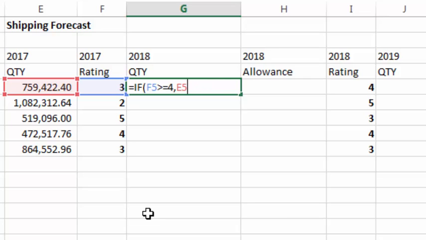Now, if you want to do it the logical and the longest way, think of it this way. What is it that we're going to be doing next year? We're going to be doing last year, E5, plus last year times 5.5%. So think about it. This is like paying a premium at the store or paying sales tax. You would take the price of the product plus the product price times whatever percentage. Okay? Now, comma. If this division does not increase by 5.5%, it means that their rating is lower than 4. We're going to increase it by, and I'll just do it the long way, we're going to increase it by 1.5%, which is 101.5%, right? And close the bracket.